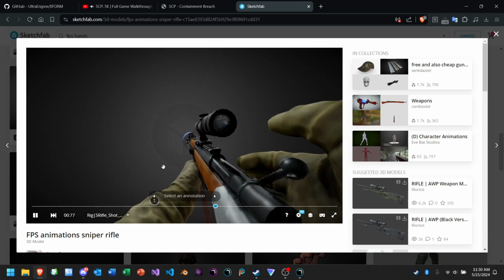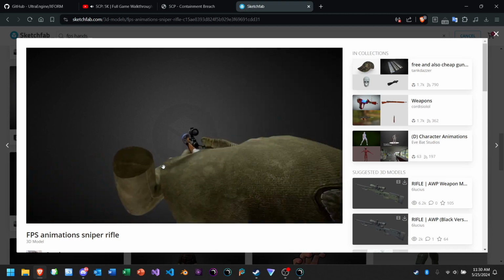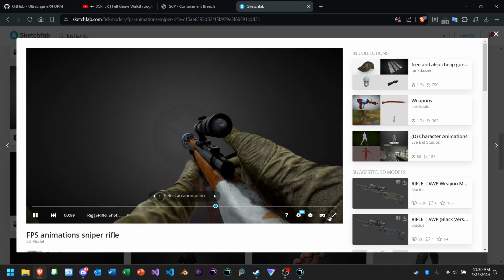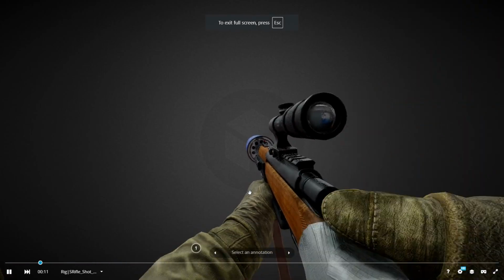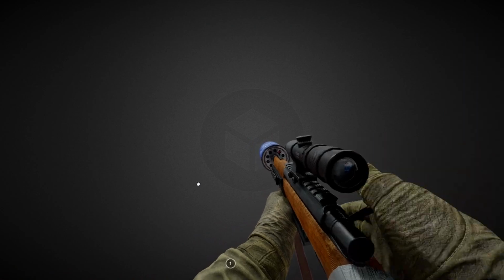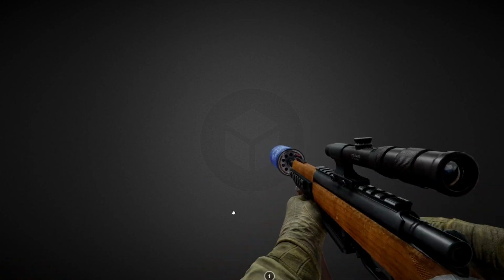Because if you look up FPS hands and all that, or first person view, you'll find the stuff that I think you're looking for. I think this is actually one of the series I buy for the game.